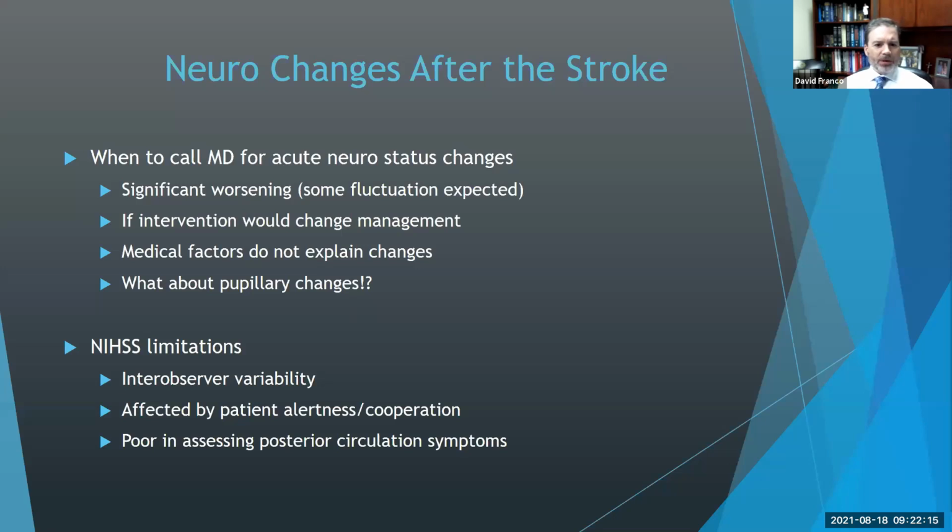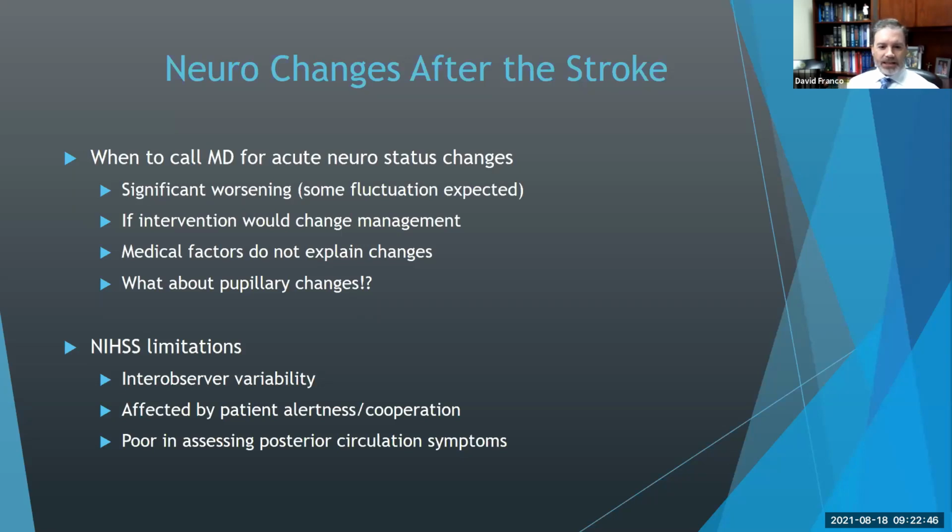And then a point about the NIH stroke scale. It's a very important tool. It's a useful tool, but it's a pretty lousy tool to follow someone's deficits in the hospital. And this is because it is different between different observers. The patient could be alert or sleepy, and obviously they're not going to cooperate. And then suddenly we've got a 4-point change in their stroke scale. And what do we do about that?